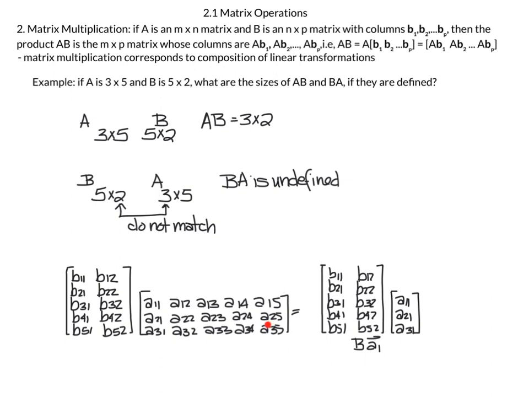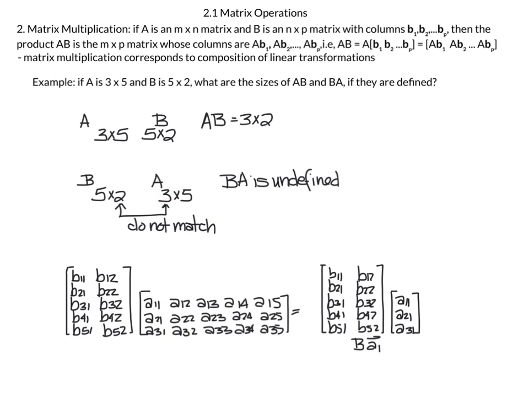Then when I multiply B times A, that's the matrix B, and then column by column, you multiply by the column. Here, I just wrote out B times A1. Here's B, and here's my A1, and as you can see, normally we take the row times the column, so we'd have B11 times A11 plus B12 times A21, and now we have nothing to match this A31. That's exactly why it doesn't work, and these two need to match up.